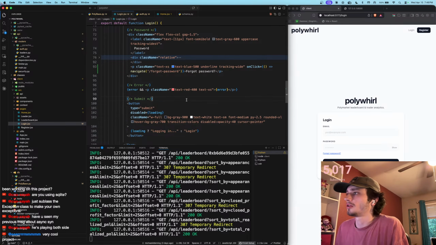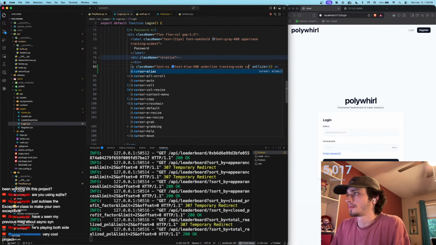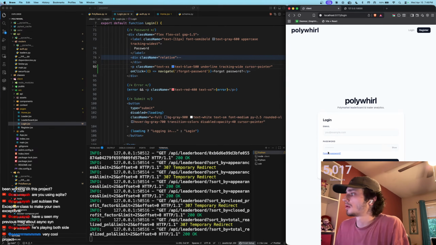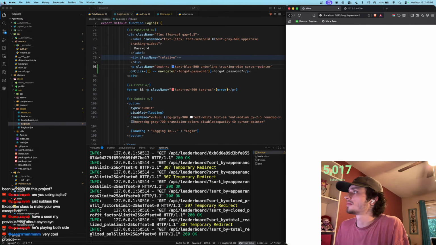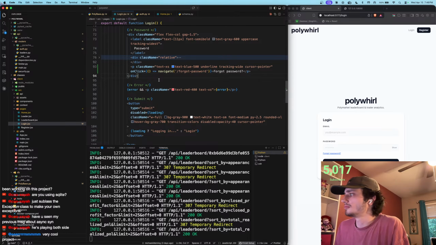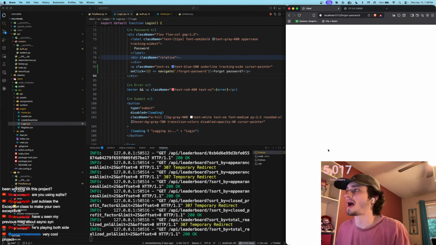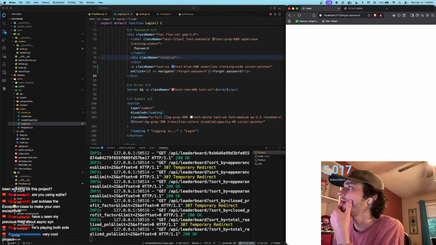And then obviously cursor pointer. Nice. So that'll do that. Now we need to wire up this forgot password page, right?